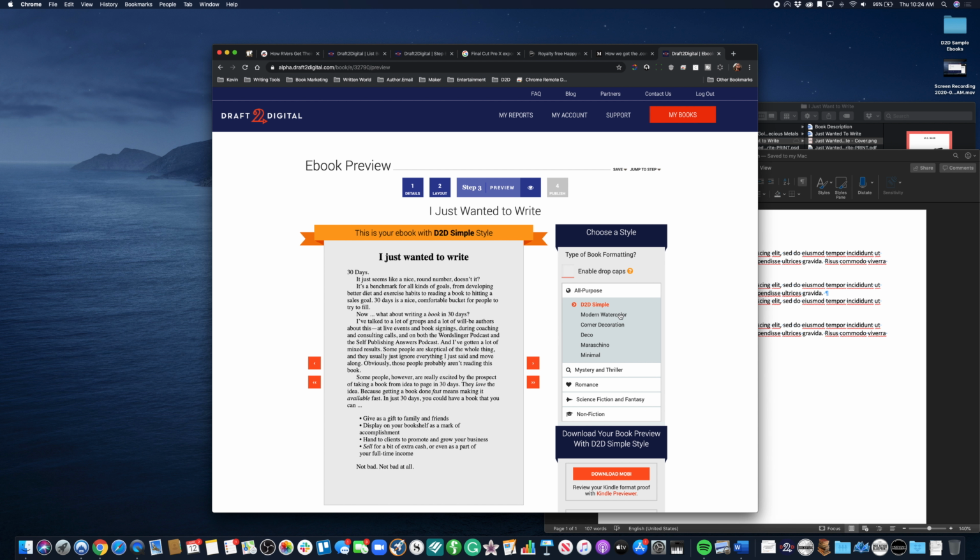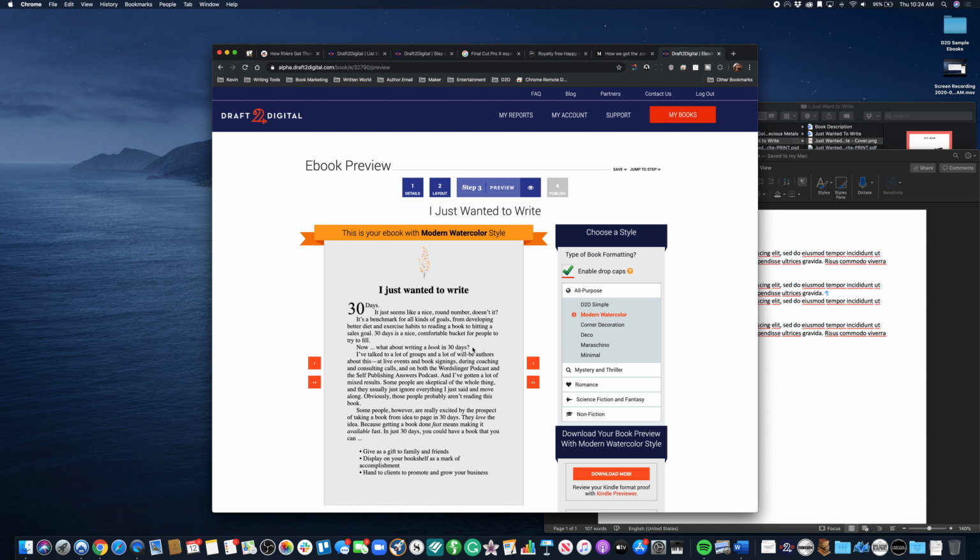So first, let's check out this modern watercolor. The first thing you're going to notice is it changed a couple of things over here. First up, we got a nice colorful little graphic. And that's kind of a nice touch, and certain books would be able to use that. And you get to see now how the drop caps are set up. So this got enabled by default up top, and it gives you a little explanation of what it is now. So a drop cap is a large capital letter at the beginning of a chapter that has the depth of 2 lines of regular text. So you can see where that could goof around with formatting, by the way.